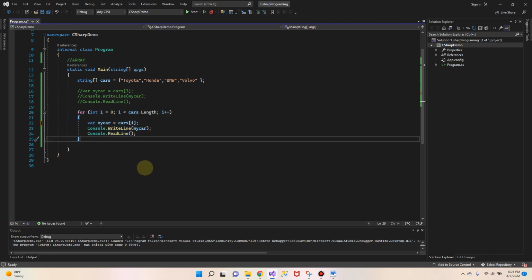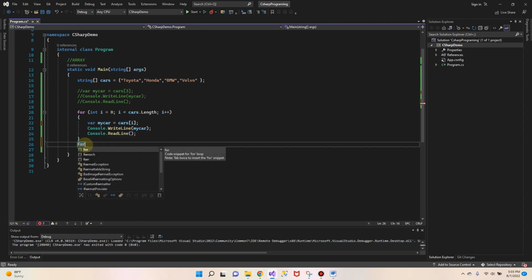If you look down here, you're going to see something called forEach. It is the same thing as a for loop, but it's shorter than the for loop.